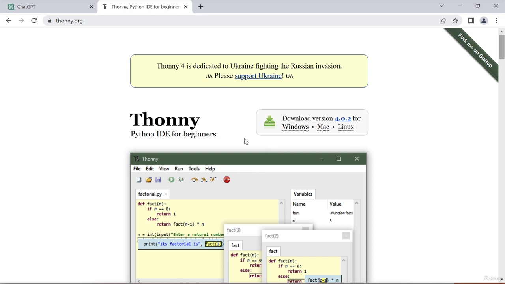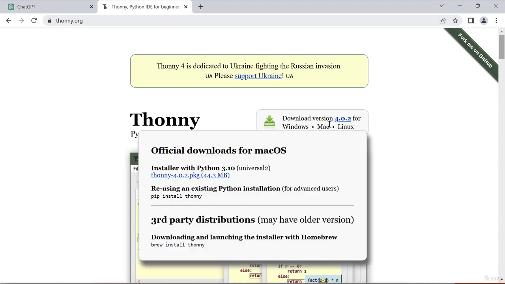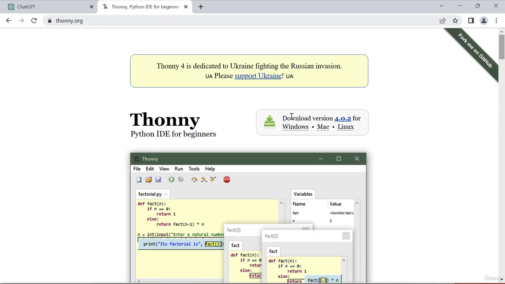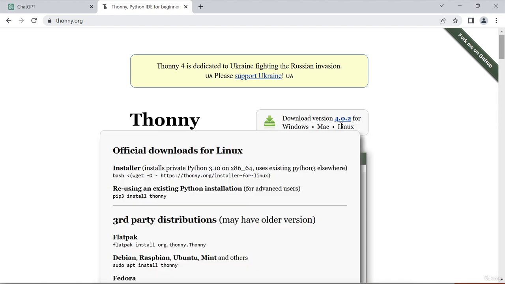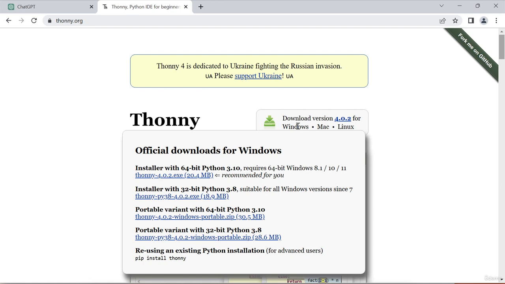The page on your computer may look different, so some things may change, but you should be able to locate the download section, which is somewhere in here. So now there are versions for Windows computers, Mac computers and Linux computers. So if you are on a Windows, you should hover your cursor over the Windows tab. And then you want to pick one of these. Usually you want to go with the first one.